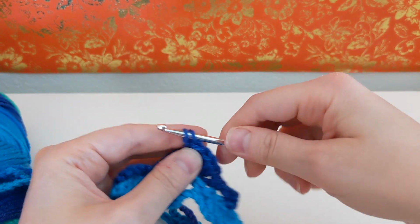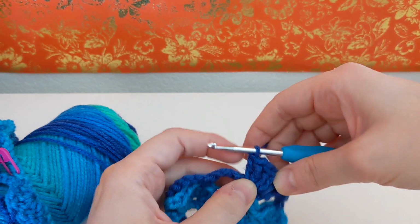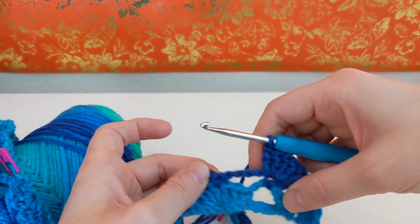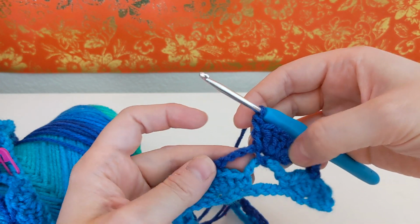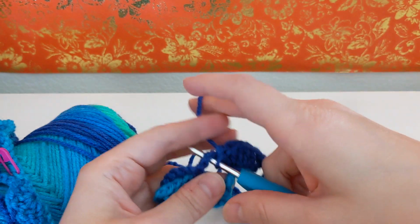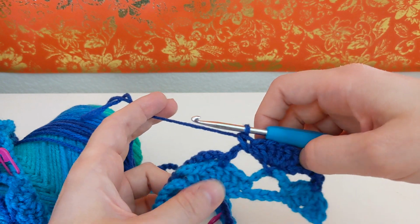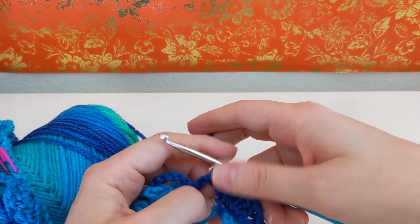So really, this is it. This is the row. So then we shelled in that chain space. So we're going to single crochet to finish our shell, our 5 double crochet shell in that chain space next door. All right, like that. Okay, so then we're going to chain 5.